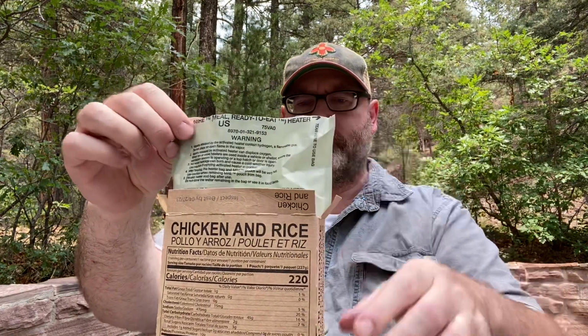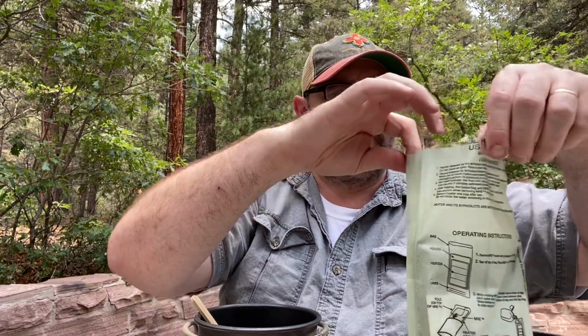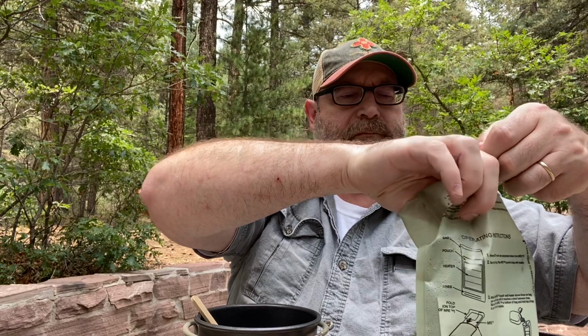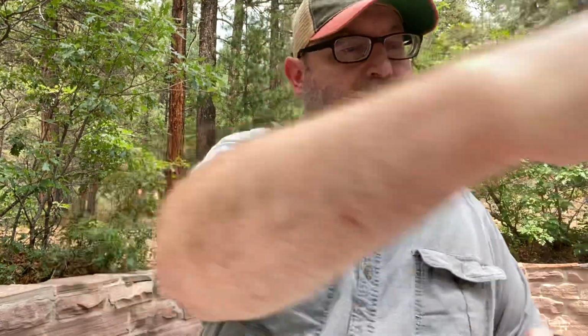All right, this feels super hot now, so let's pull this out. Wow, I can feel the heat coming off of this thing. Okay, and I put a little bit, I think, too much water, which is even better. It means it really is conserved on water. It is super hot, so be very careful. Let's see if we can get this out. I'm going to pour some of the water out because that sucker really is hot. That heater lives up to its name. It really is a heater.